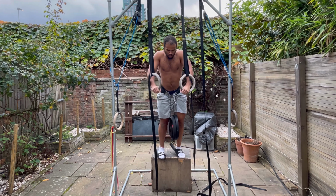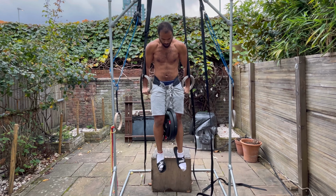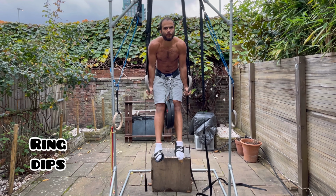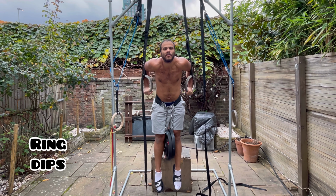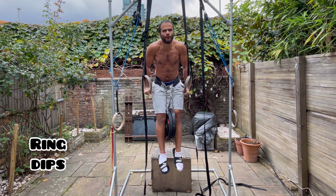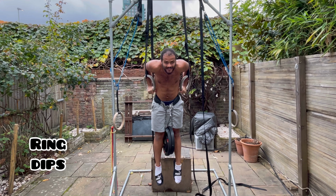This session I was doing a push workout using calisthenics movements on the gymnastics rings. I start the workout with some weighted ring dips, which I'm aiming for 3 to 5 reps. And when I can't get any more reps with these, I'll drop set and then continue to rep it out until I reach body weight failure.